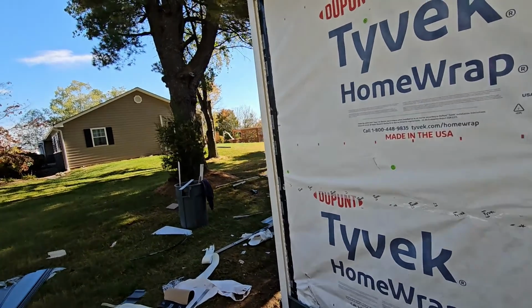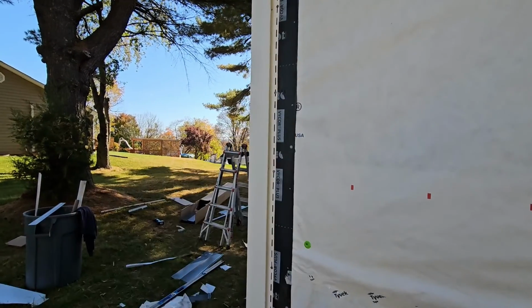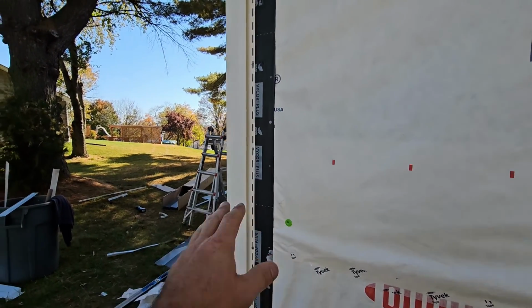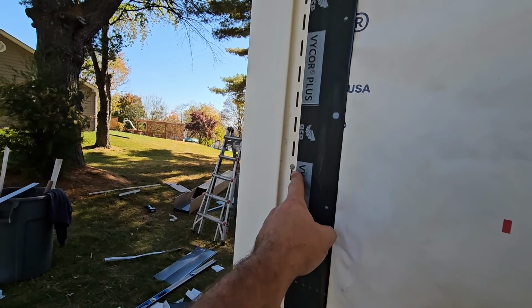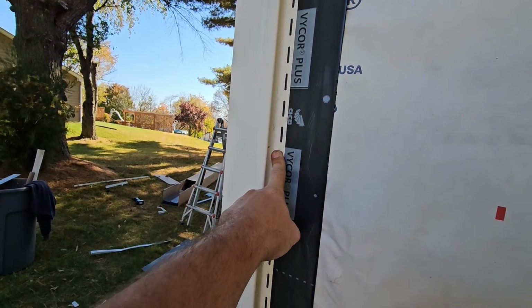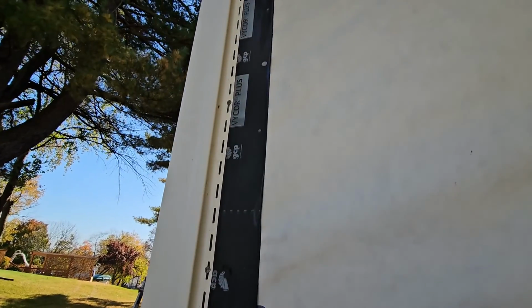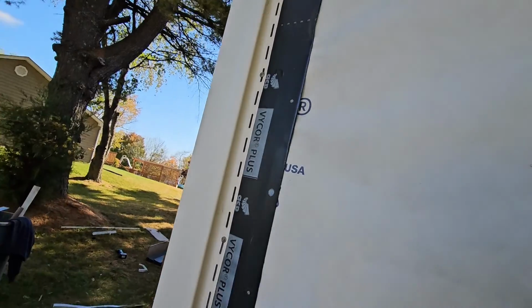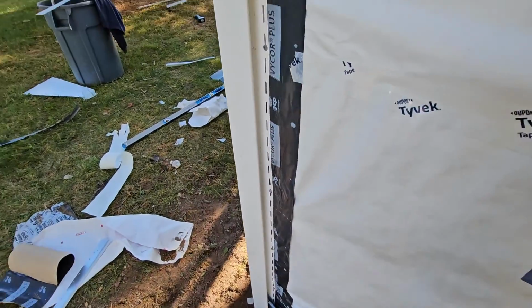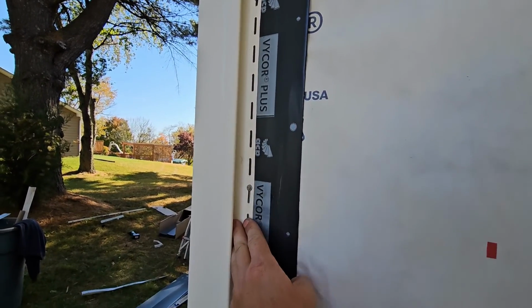We do one step extra, and we use this Vicor Plus tape. It's a 12-inch tape. We run them on the corners inside and out, and there's a reason. Every time we put a nail in, we're creating a hole, and the amount of water that can run down this wall and into the ground is a good amount. And this is where it's all going to accumulate if it does.